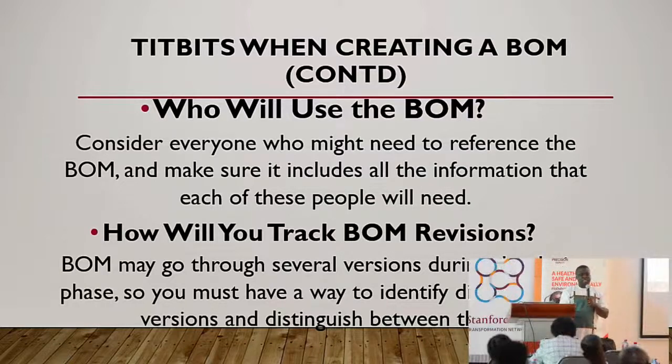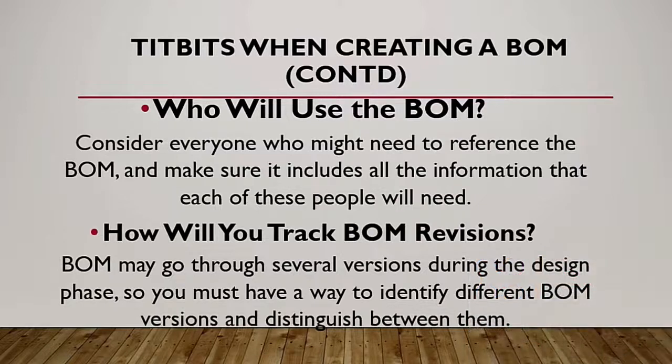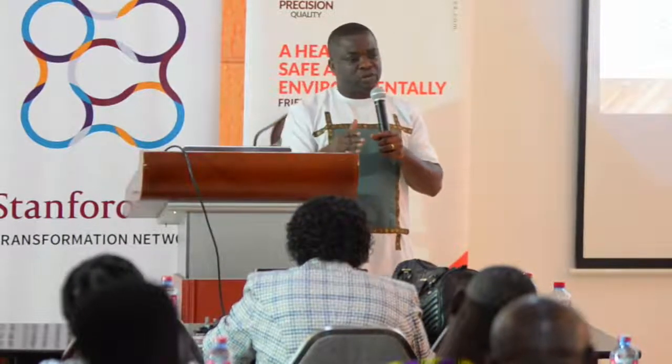Apart from that, the cost accountant will also need the BOM to enable them determine the cost of the product. So you should have all of them in mind and cater for their needs. Then the last question is, how will you track your BOM revision? So when we have agreed on a particular one, use it for production, and we need to change to a new version, we should be able to track to say that BOM number 1/1 is the first one, 1/2 is the second one. So you give it a reference number to enable easy tracking.